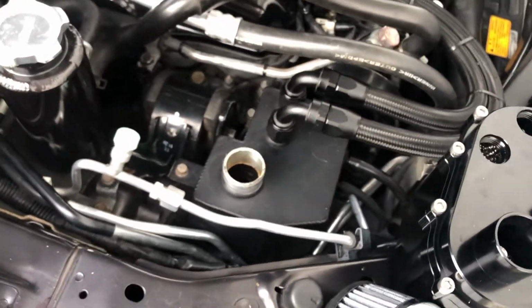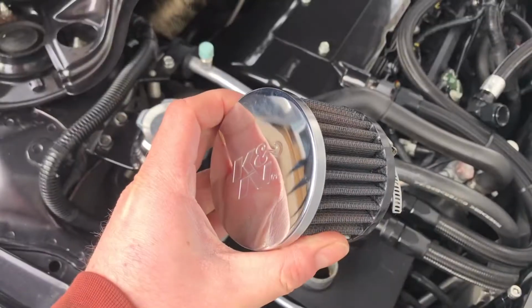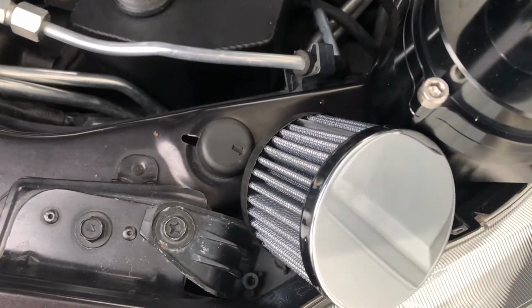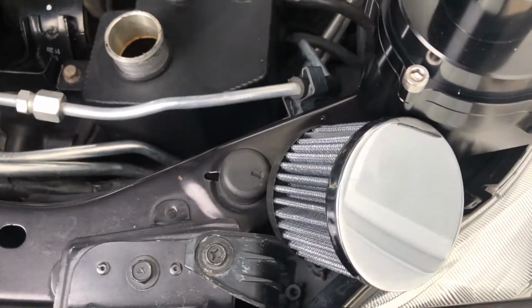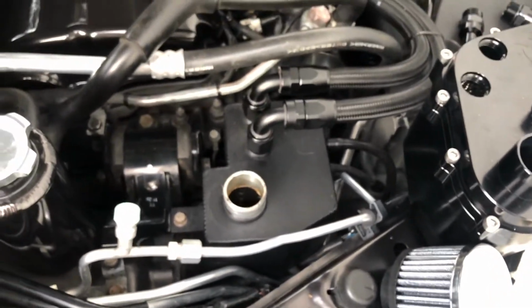In terms of filters, the Driven Fab always came with a genuine K&N filter. MAPerformance comes with a no-name filter. The filter doesn't do anything, it just literally releases the air out into the atmosphere, so it's not filtering anything coming in per se. So I don't think that's a big difference, it's just the thing I wanted to note.